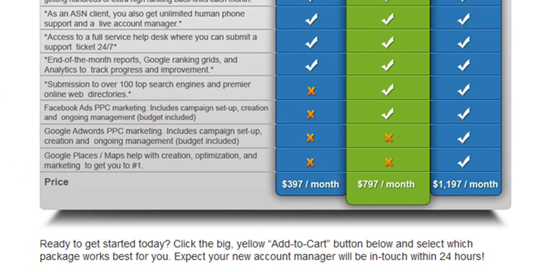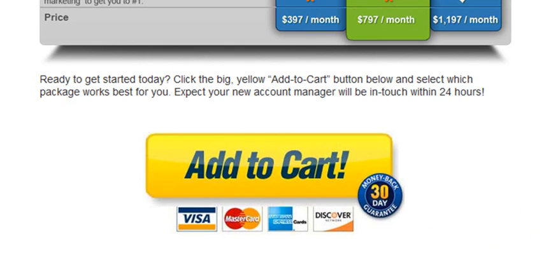You can see the prices right here. Again, we don't have you call the company just to see the pricing, because I just think that's a little bit underhanded. We're not trying to upsell you on anything. We want you to know straightforward exactly what you're getting. As I mentioned, there is a 30-day money-back guarantee.